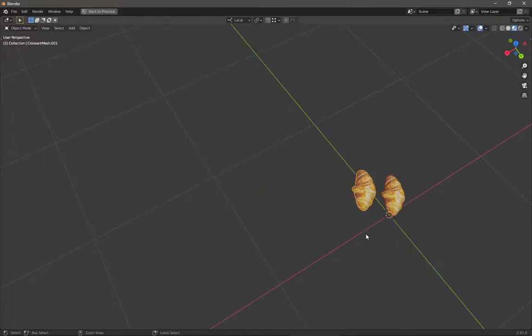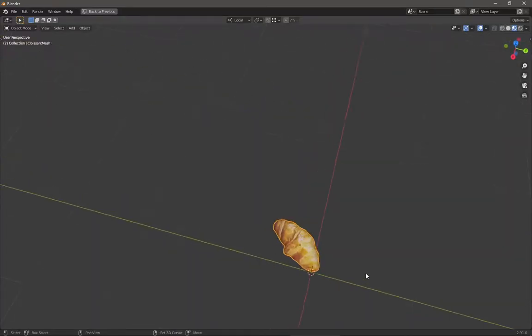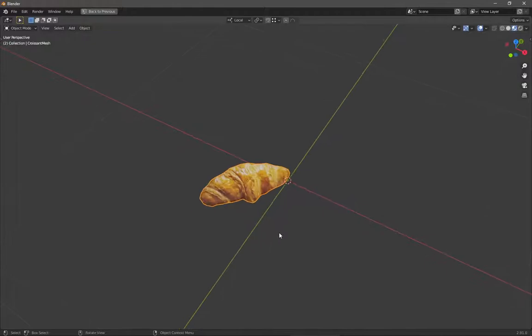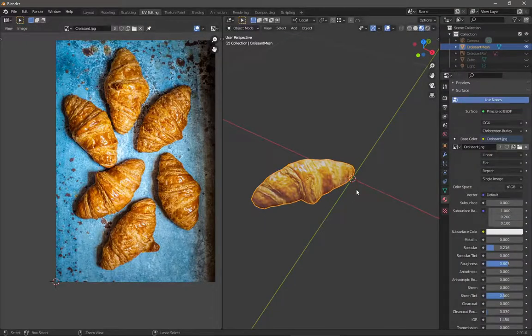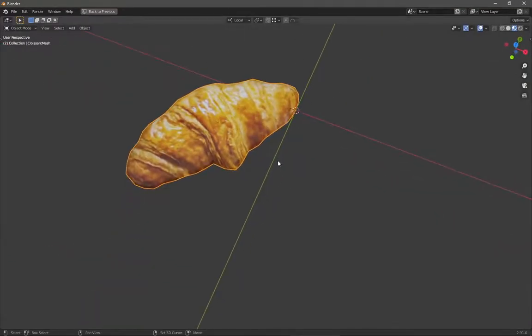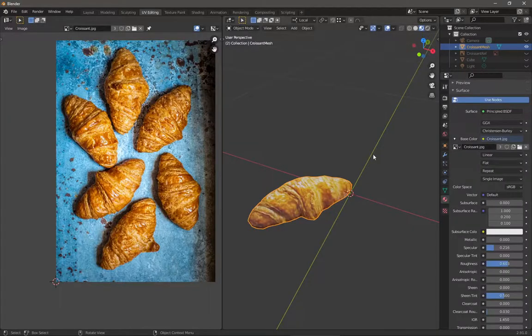Okay, so I'm going to show you maybe a better method of doing that, that is a bit less manual and a bit more adaptable to various circumstances. Oh, and the way I got this full screen view is I just hit Control Spacebar, so that maximizes whatever view your cursor is over. Okay, so that's our number one croissant. Let's put a one next to it. So I'm going to hide that.